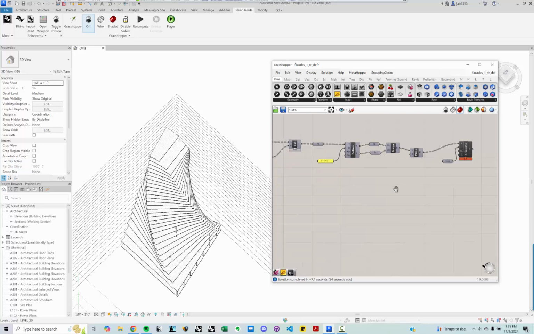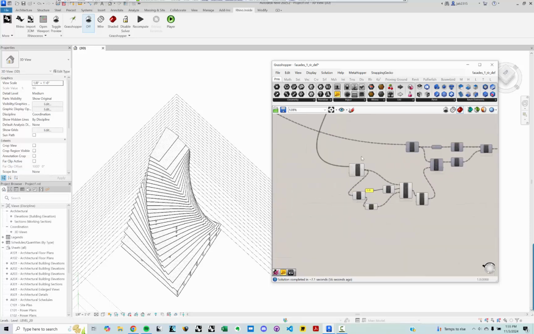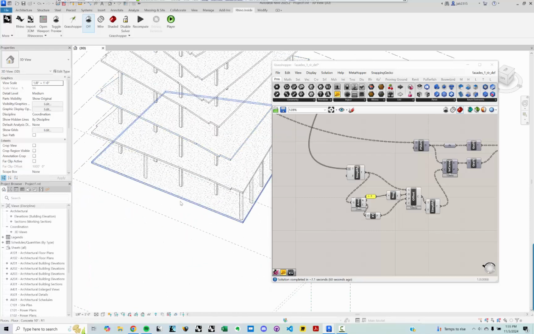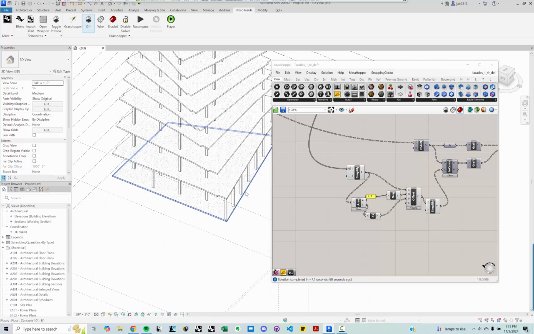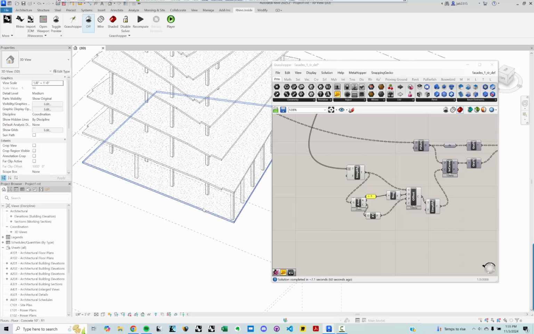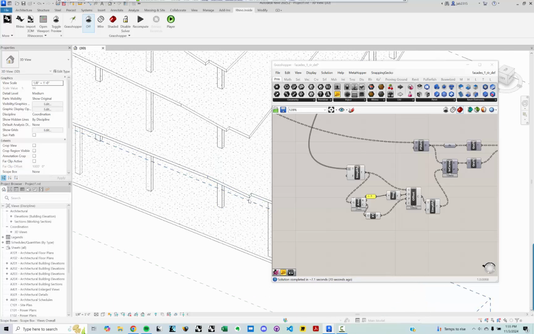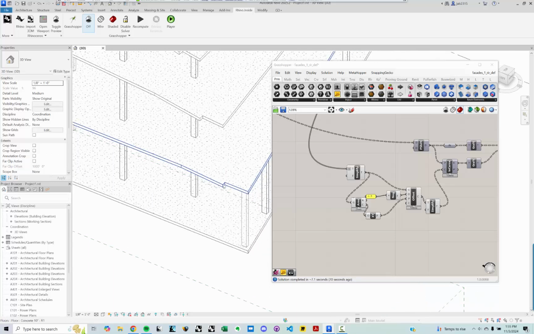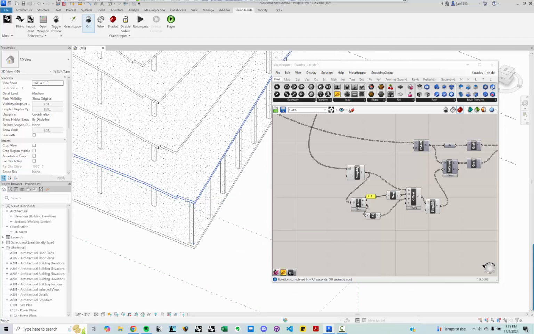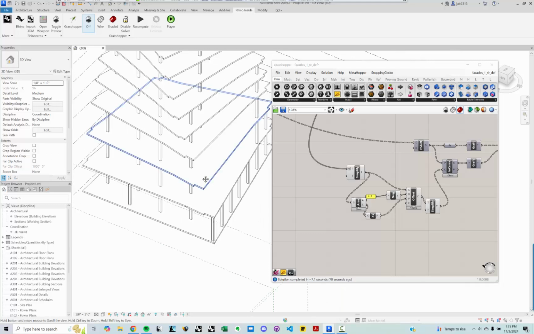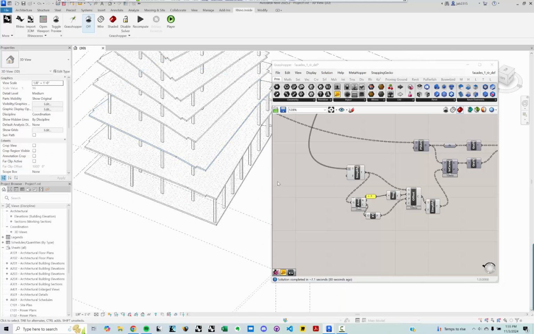But now that we've got our columns in there, I'm going to get my facades in. And the way I want this design to work is I want this edge of the facade here to give me a facade coming up that goes to the underside of this slab. So this here is part of the floor above, and this here is part of the floor below. So I want those areas where they kind of twist and overlap to be exposed. I don't want facades there. It's like a stack that's twisting as it goes up.